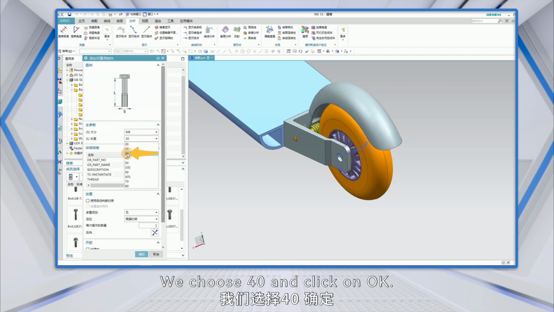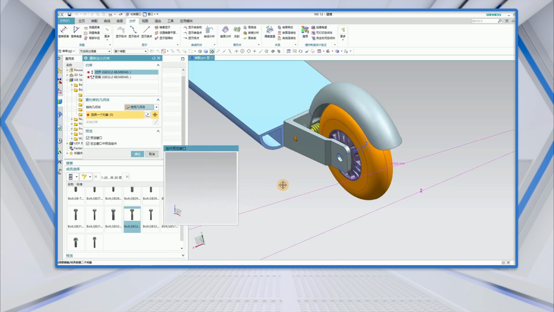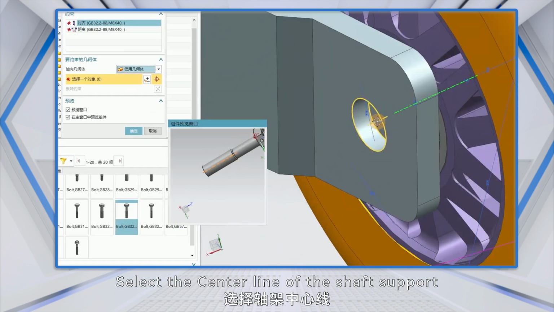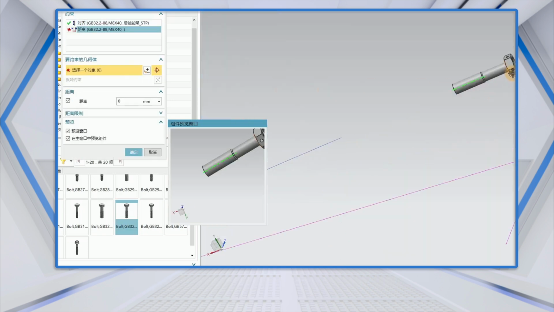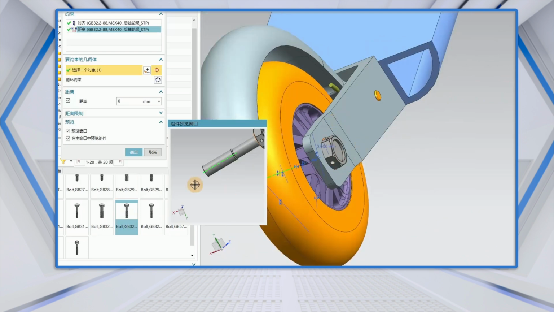We choose 40 and click on OK. Select the center line of the shaft support and the step surface of the shaft support. Then click on OK.